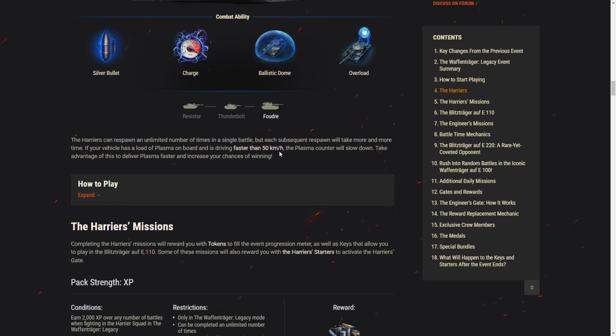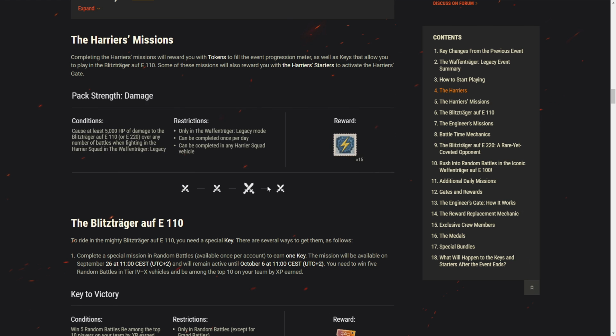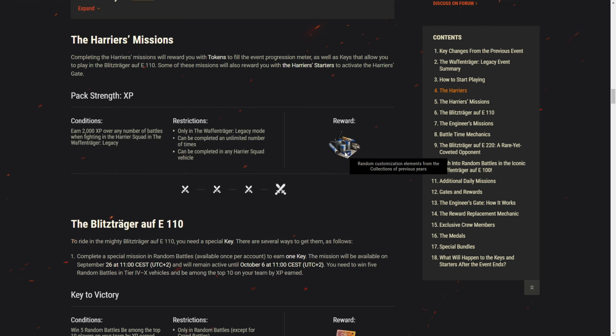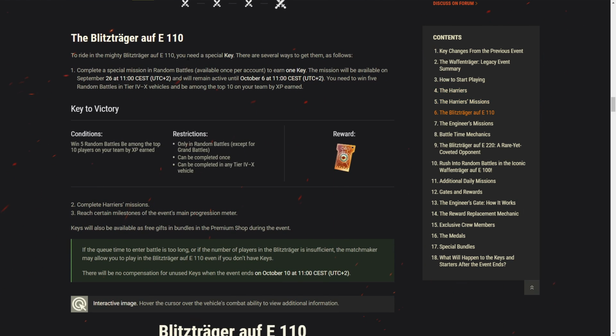How to start playing: just simply click the right side of the battle button and select these special game modes. Here you can see the Harriers, as I showed you, Harrier missions, which give you the tokens and also the special styles, customization elements right over here. We have the Waffenträger Auf E-100, what you're able to play with if you have those keys.